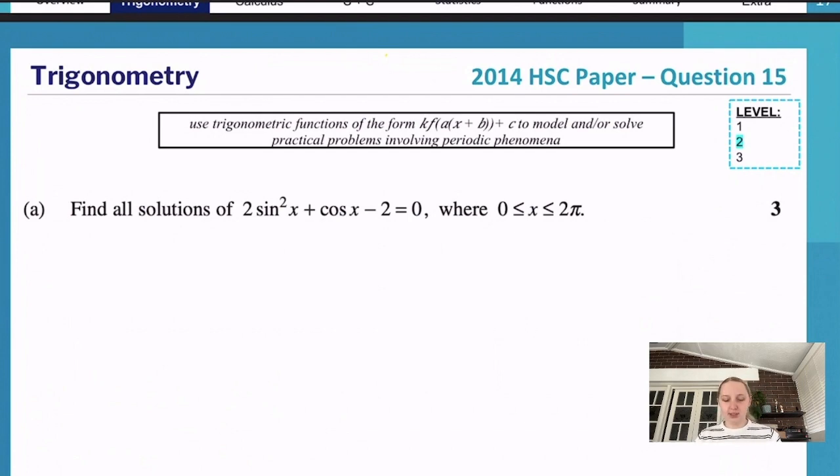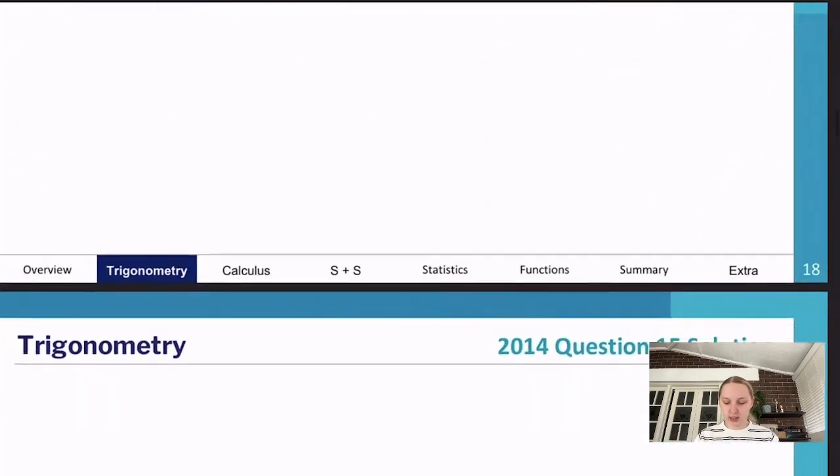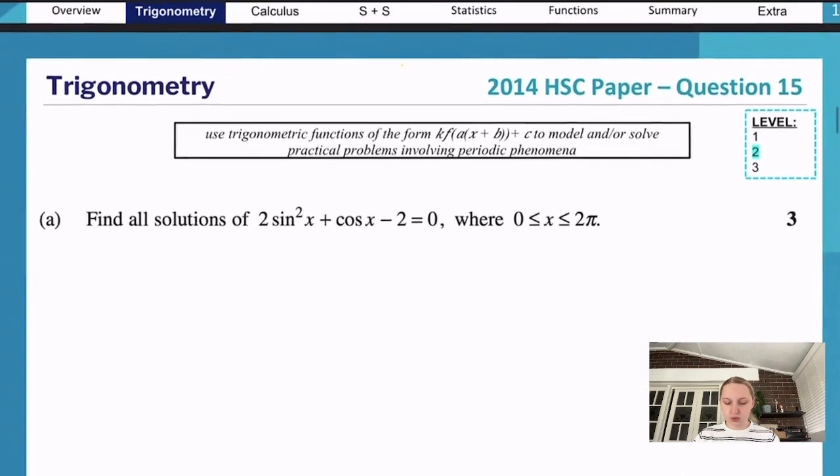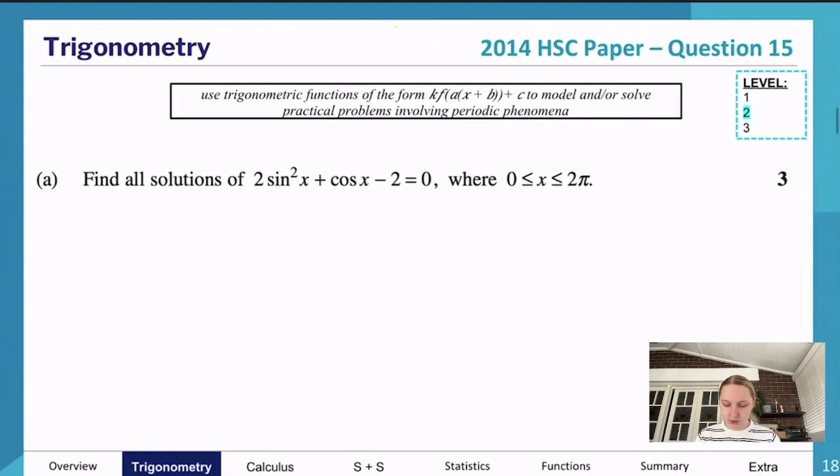Alrighty, well, we'll just look at this. I might write the solution underneath this so we can still see the question. Okay, so with this, we need to find something to solve for, right? We want this all to be in terms of just one variable, because we don't know how to solve for x if we've got sine squared and cos.